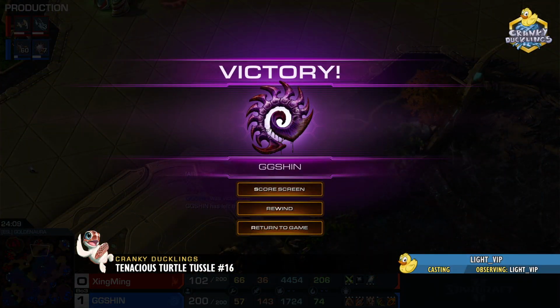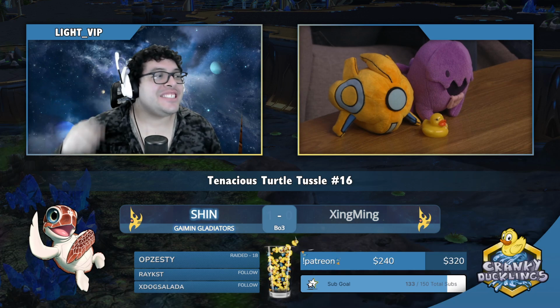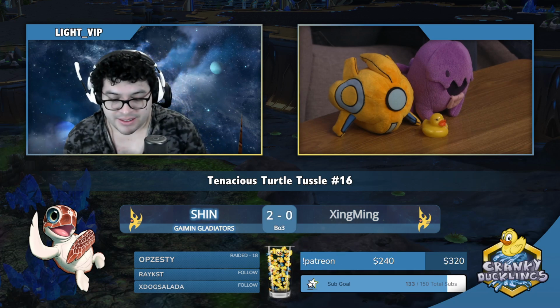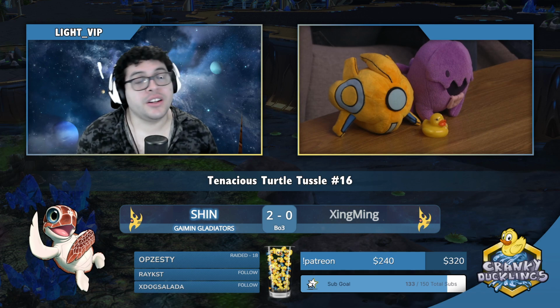GG gets called, and SHIN will take the series 2-0, advancing on to the semi-finals. GG. Oh my god. GG, well played. Congratulations. SHIN will take the series 2-0 and will advance on. Meanwhile, my condolences to XingMing.